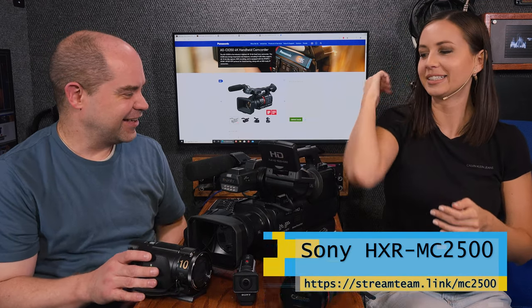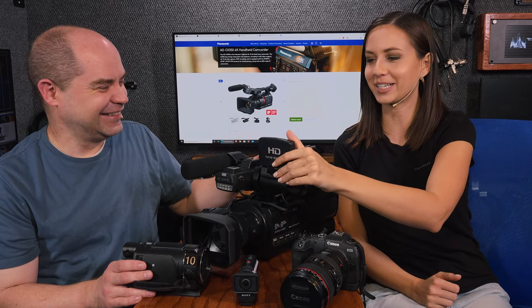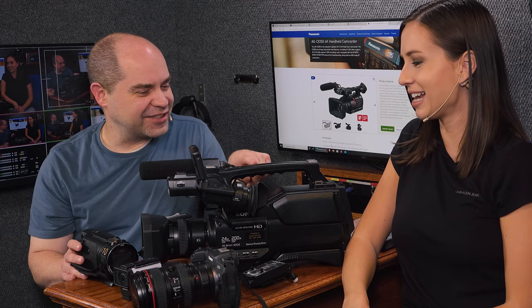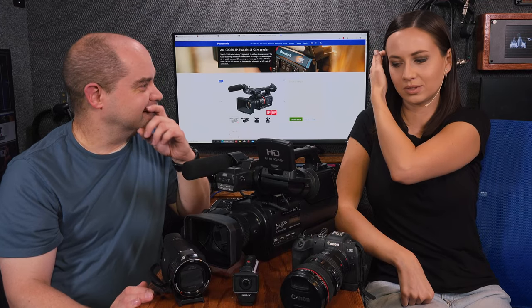Honestly, this camera, I actually didn't know it did this. I was just playing with it. I was like, oh, there's a screen. Yeah, there's a screen on there. So this camera probably doesn't produce as nice an image as this camera. How old is this? Oh, it's actually still a current model. Is it? Yeah.